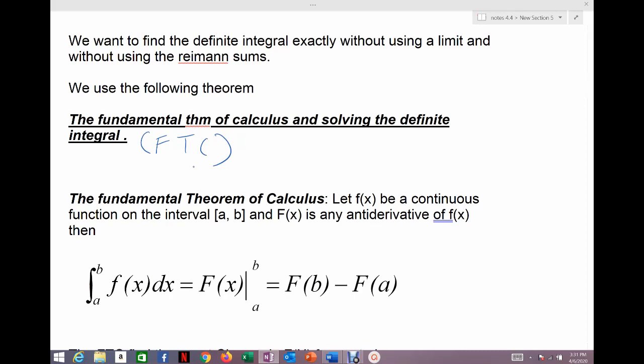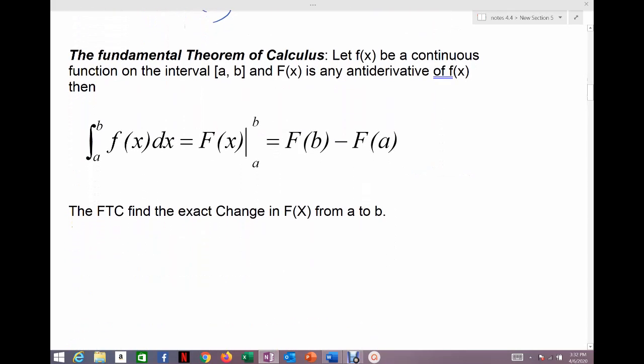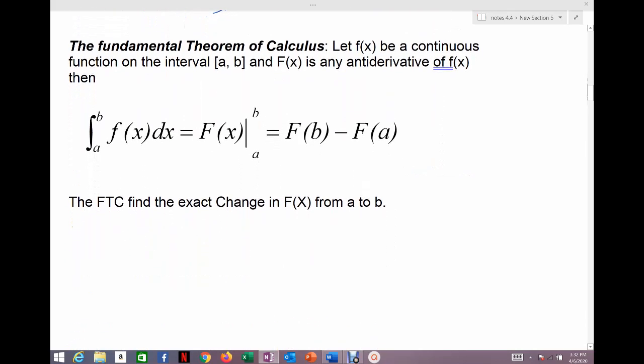The part of the fundamental theorem of calculus that we're going to use solves that limit without having to do the limit steps, without having to do the algebra of the limit. It allows us to solve it with a special type of integration. So the fundamental theorem of calculus: if my function is continuous from a to b, and if capital F of x is any antiderivative, and there are infinitely many of them, it can be any of my antiderivatives. Usually we just find the general one without a constant, or with a constant 0. But technically it can be any one we want.